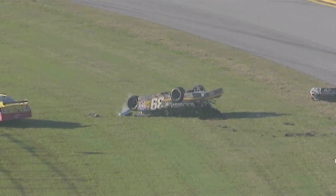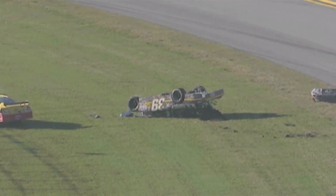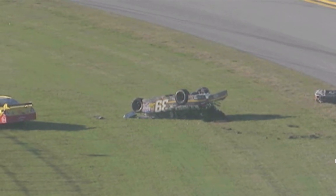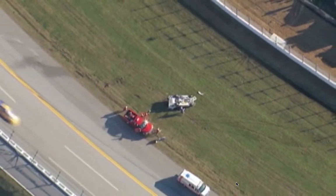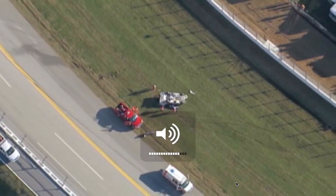We were hoping it would not happen in here with five laps ago — indeed it has. Hell of a job. I don't know what started that, but you can see quite a bit of damage on that car. Flipped over three or four times. I was looking at the window but could not see that — that's the farthest point away from us. Just couldn't tell what was going on there.